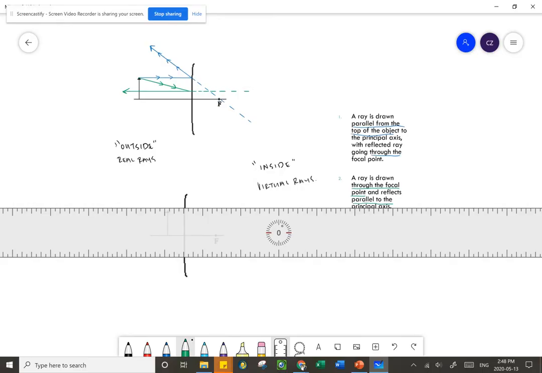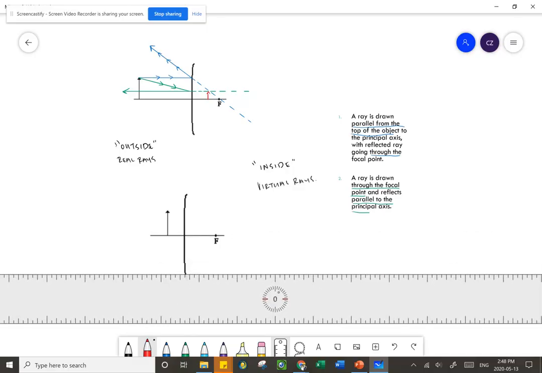So I'm going to look, where do those two reflected rays meet? Okay, well, the two reflected rays meet right here. That is where I'm going to see my image be produced. So my image is going to be produced right where those two rays meet, okay? And it's going to be an arrow that goes down to that same principal axis. So a few things. So this is my image that was produced from my original object, which is over here.